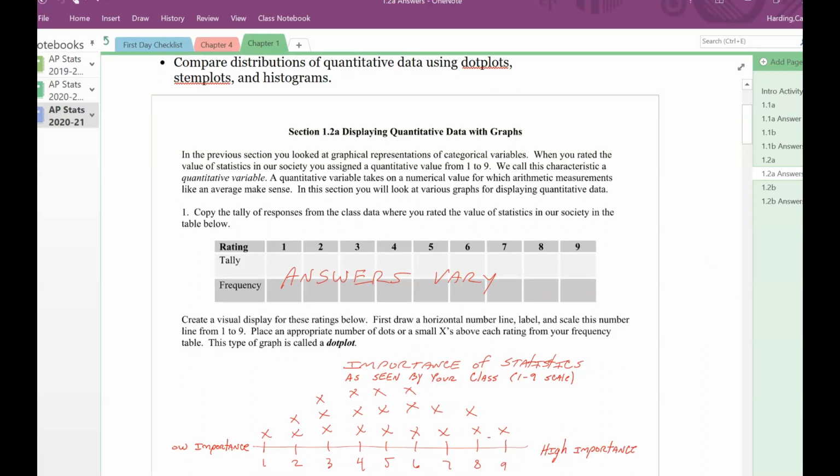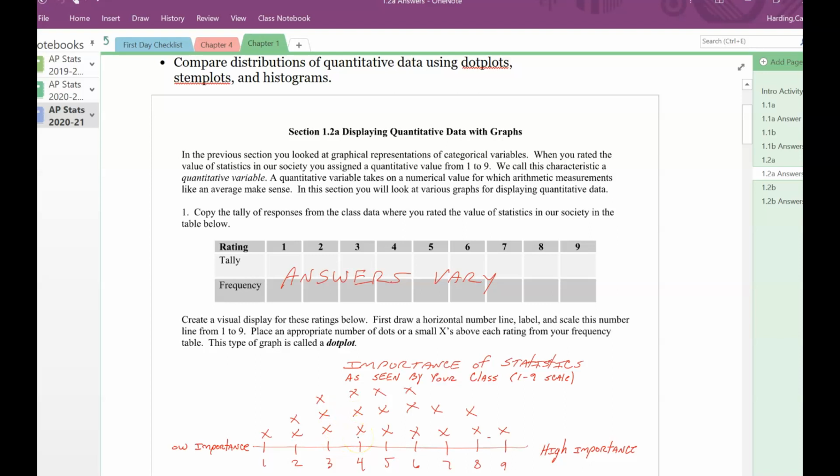This is called a dot plot, even though it's X's. And all you're doing is plotting all of the data on a number line. And repeated data just gets X'd above the other value. So in here, it was a scale from 1 to 9. So you can see the number line is done from 1 to 9. And there's an X representing every value that was collected from the class. So there was one person that rated it a 1, 2 that rated it a 2, 3 that rated it a 3, and so on.